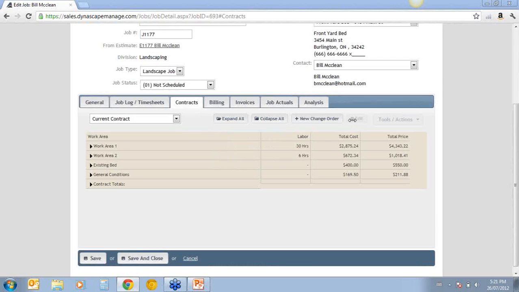There's a question here from Patrick. Yes, the labor will automatically be added if it is tied to a plant. That's correct. I didn't select a plant there that had labor on it, but it will. And vice versa, it will be subtracted if I'm deleting an item that has labor attached to it.